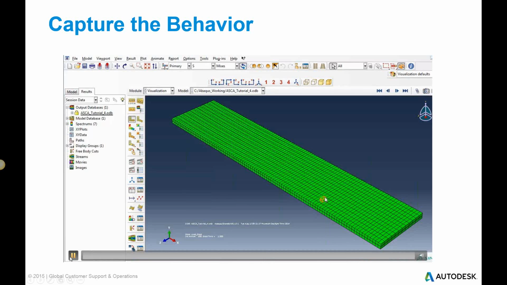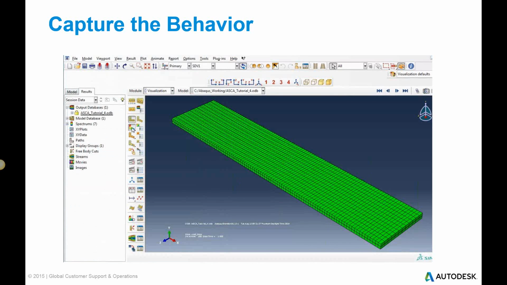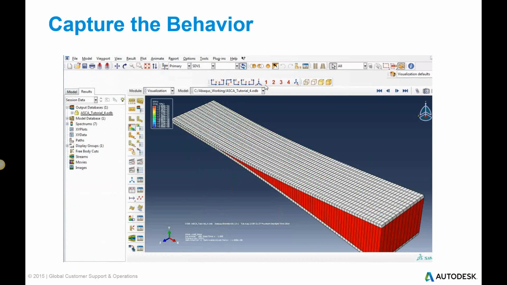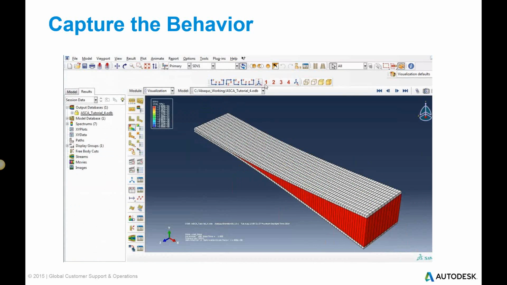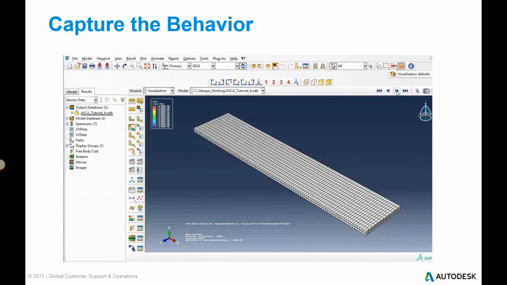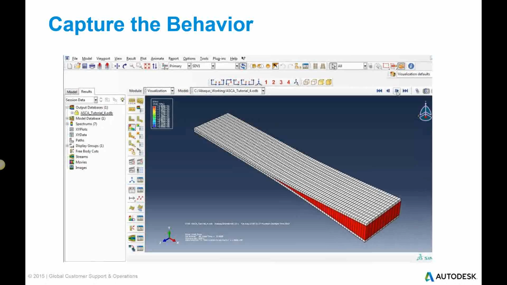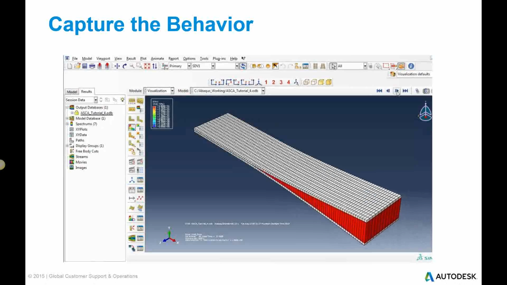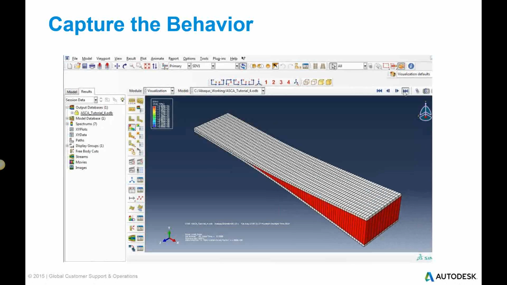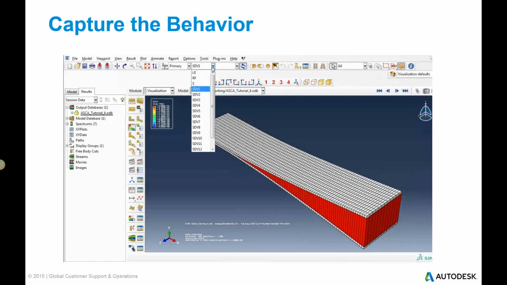We're going to be looking in the Abaqus environment, and we're going to be displaying some of the state variable outputs that are available with Simulation Composite Analysis. This is SDV1, which is a damage state variable. We're seeing the part being loaded. The two plies are being pulled apart, and we see that red area, which is a cohesive layer. And we see those elements beginning to experience some damage as they're being loaded.